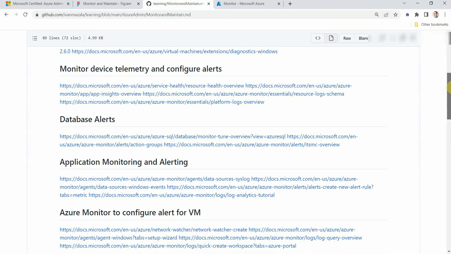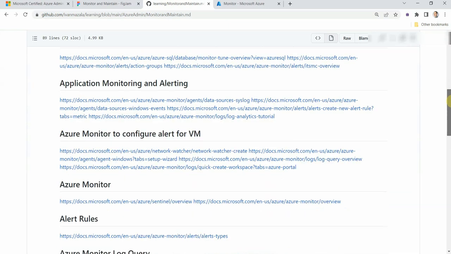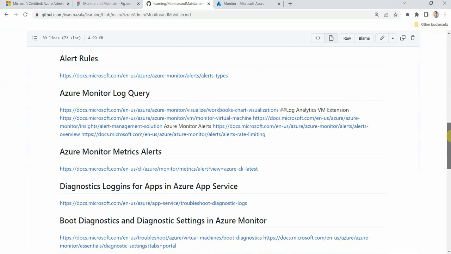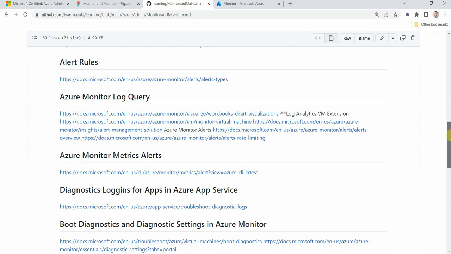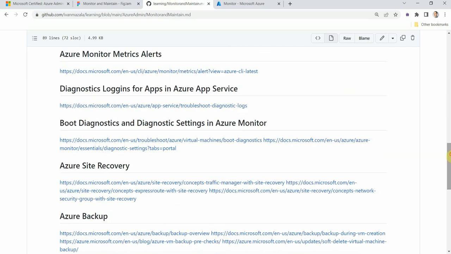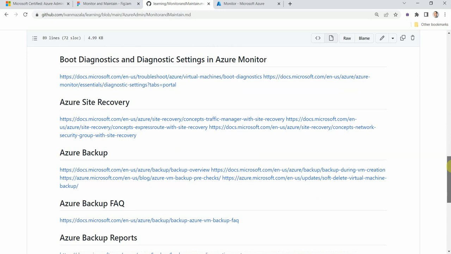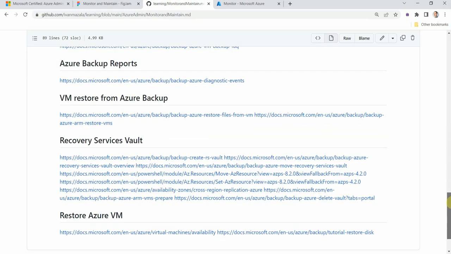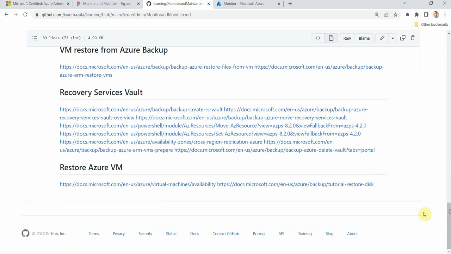Here you get some ideas of what to check, how to configure different things, like alert rules, how to log query, and how to check the boot diagnostic settings in Azure Monitor, what Azure Site Recovery is, the backup, what the Recovery Services vault is, and some basic operations, how to restore an Azure VM.